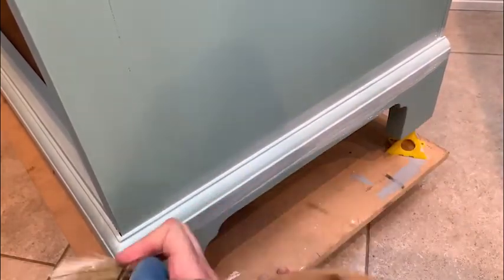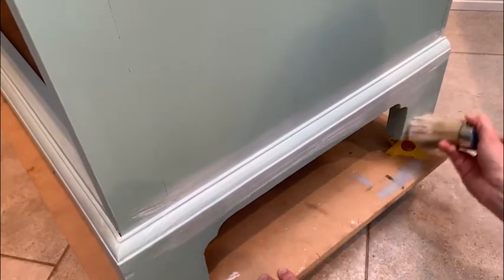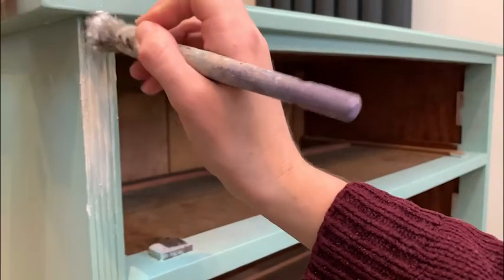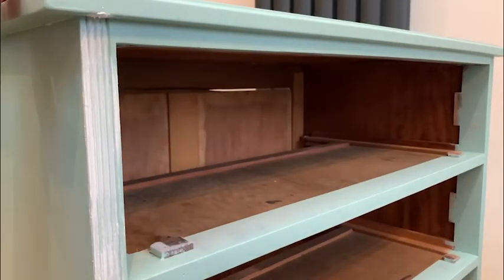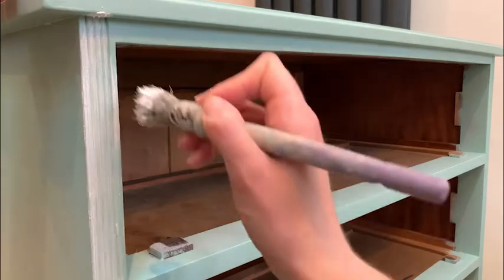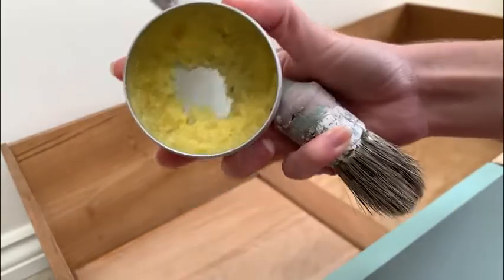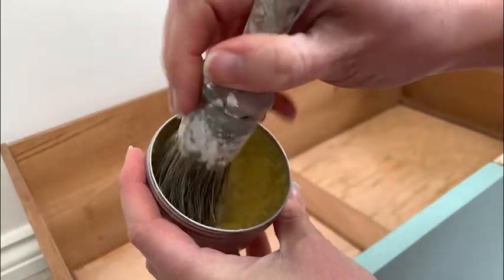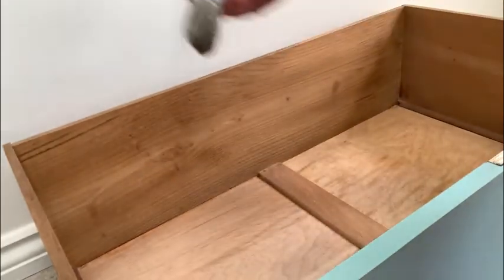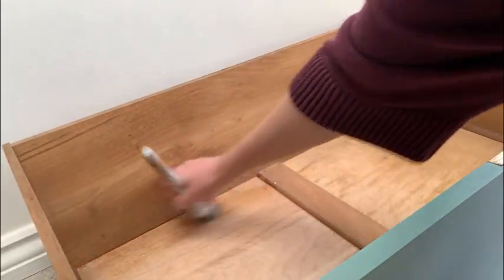For the final top coat I added some white wax. There were a few nice bits of detail on the chest of drawers that I wanted to enhance. I ended up applying white wax to the entirety of the chest and mirror, and it gave a really lovely beachy whitewashed look on top of the Tidal Pool green. Big Mama's Butter is used to refresh the wood, so I used it just inside the drawers — it made it all slightly darker and has a really lovely orange scent to it.